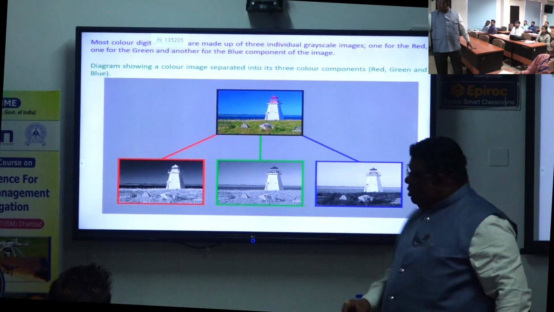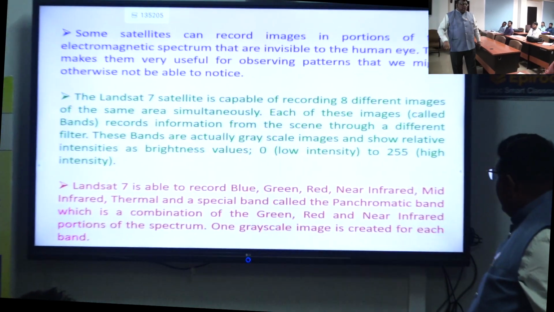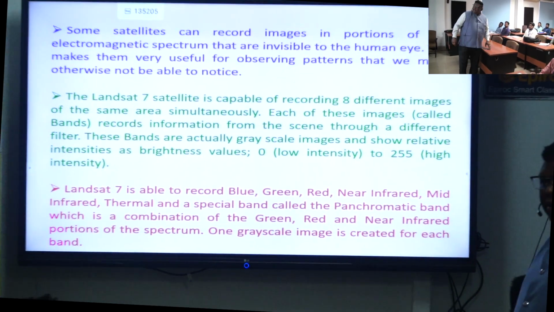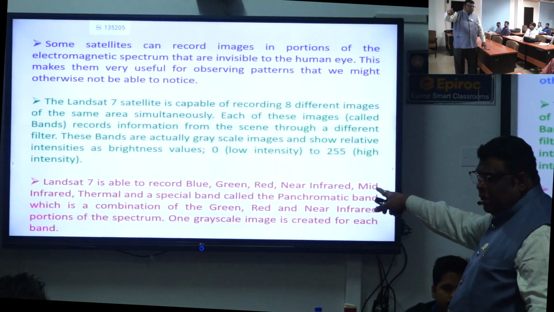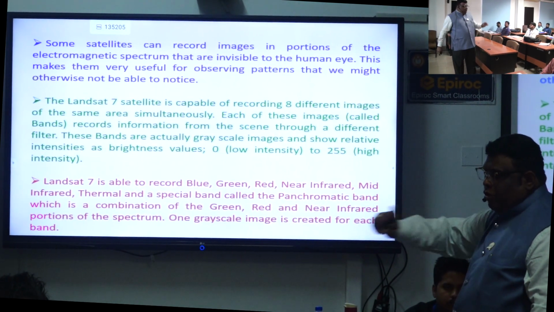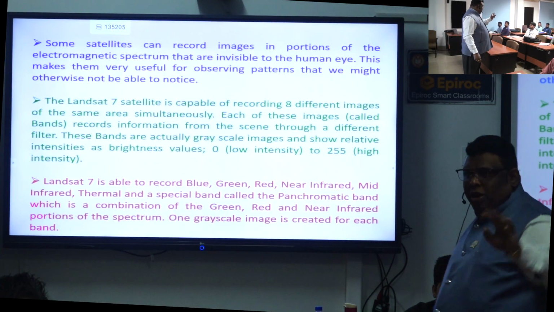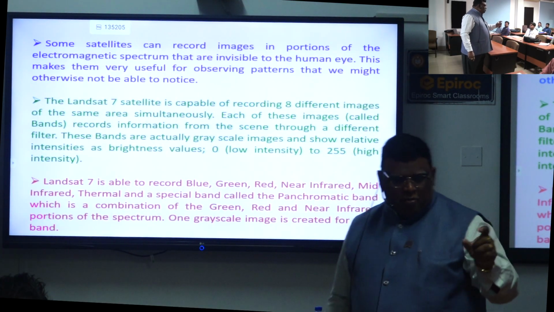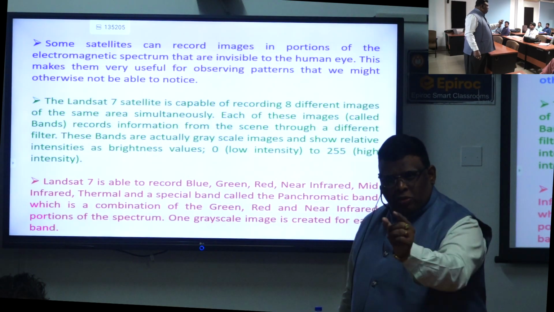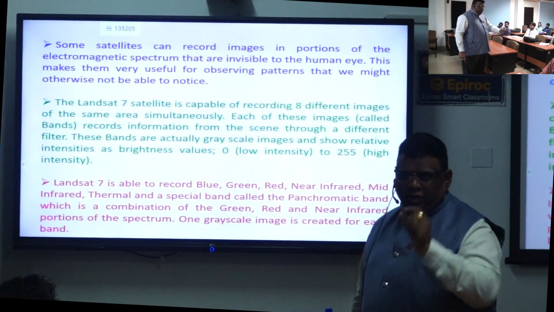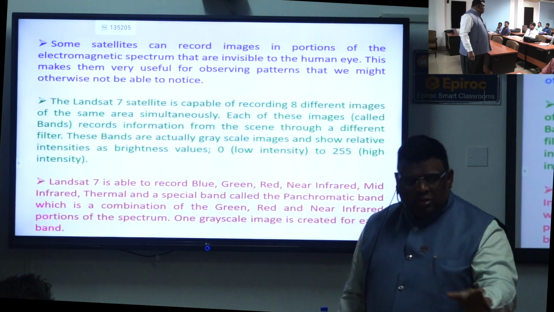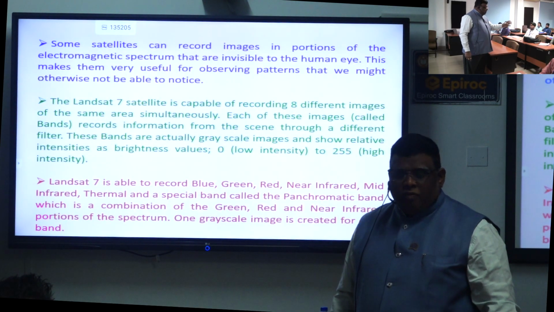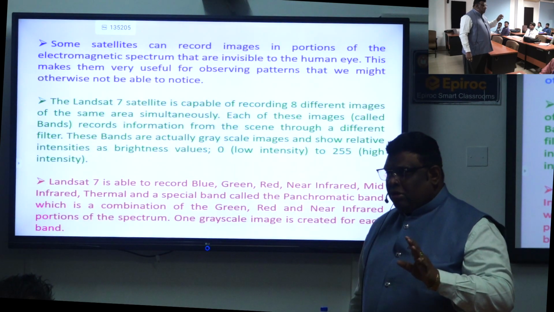So next point. Some satellites can record images in portions of the electromagnetic spectrum which are not visible to our human eye. In our human eye, what can we see? Visible light, 0.4 to 0.7. But I have already mentioned in the previous class that there are some areas where we have atmospheric windows, where you can capture the information.